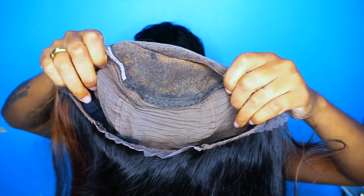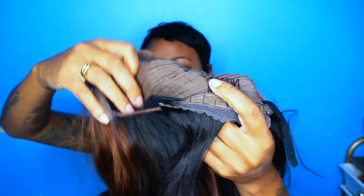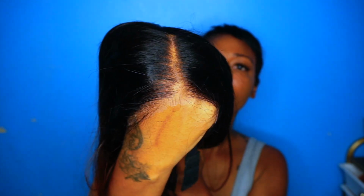So hopping into construction, this is the construction of the wig and it does come with two combs in the front, a comb in the back with the adjustable straps and a built-in elastic band that you can adjust. This is also a glueless wig and it comes with a pre-cut lace. It's also pre-bleached. Well, it has bleached knots. And it's also pre-plucked. This is also a 13x6 lace wig, so that means you have free parting.